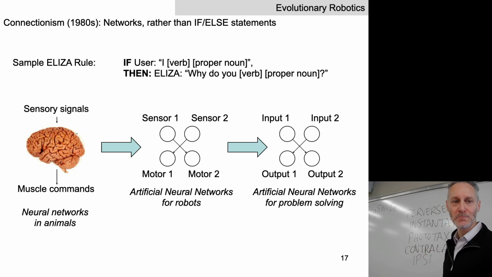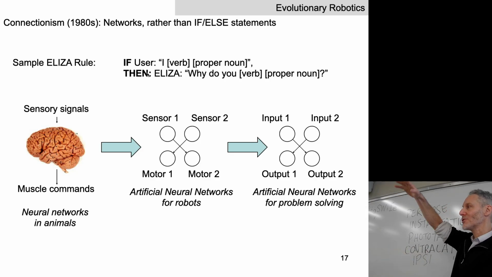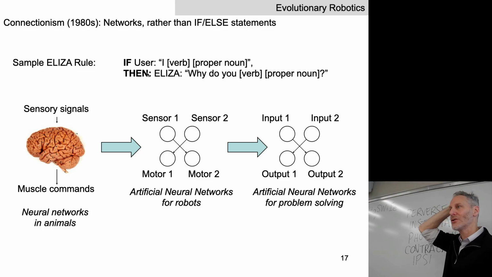Tricky. Okay. All right, how are we doing for time? 4 more minutes. All right, 1980s, connectionism. We saw ELIZA. So in the early 1980s, people were writing larger and larger if-then-else statements, and it was getting harder and harder to do. So some researchers said, let's abandon this if-then-else statement approach altogether, and let's do something that's more bio-inspired.